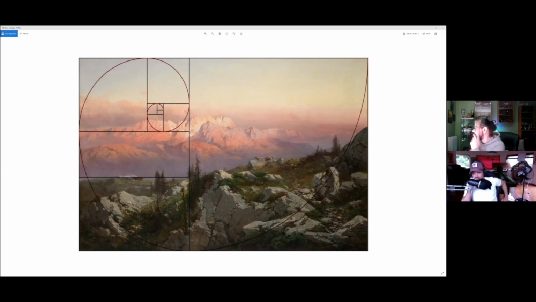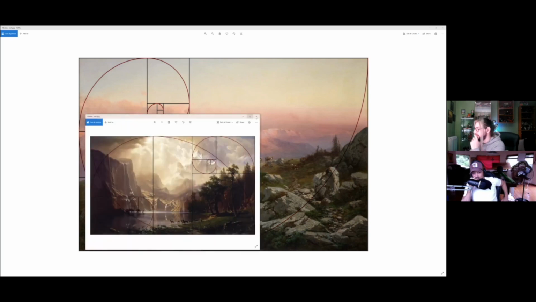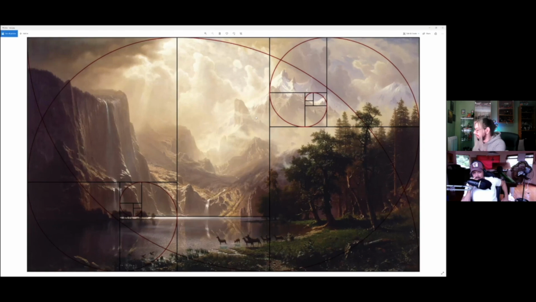This is one of my favorites. Here we have the horizon line, the focal points. So, another Bierstadt painting. This is a beautiful, probably one of my favorite Bierstadt paintings of all time. It's a view looking into this valley, epic light, epic mountains, the weather in the background, just unbelievable.